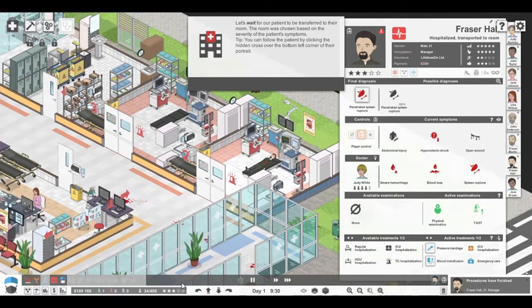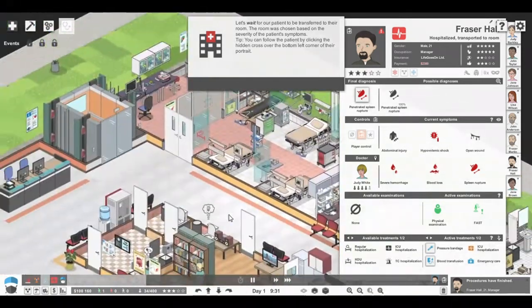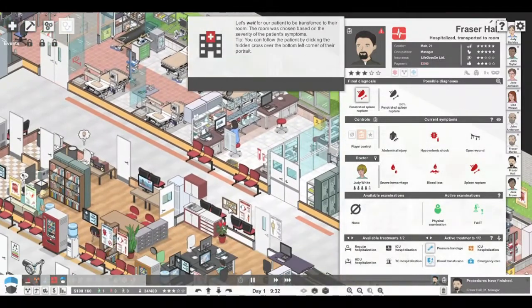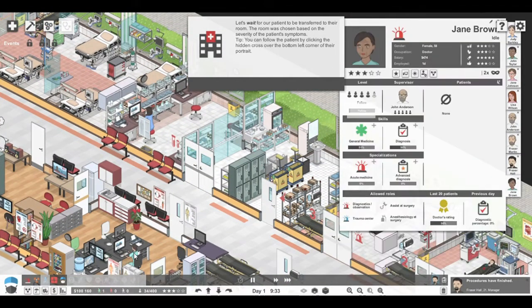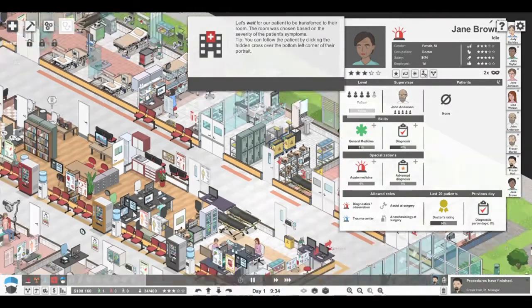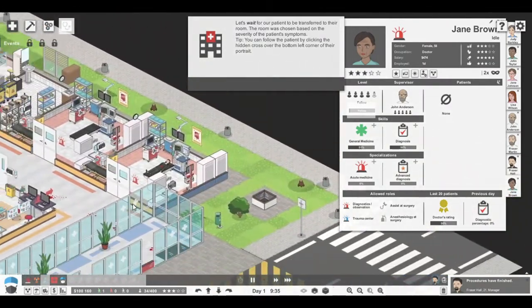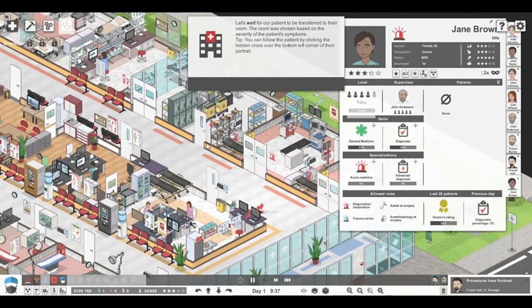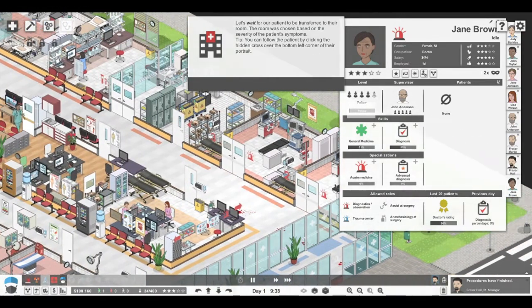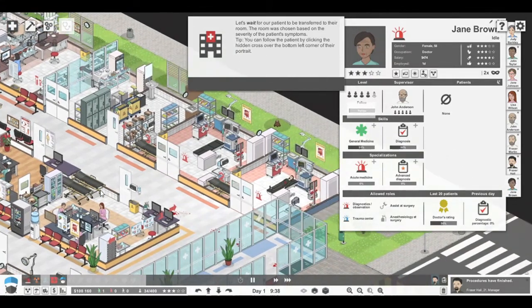Alright. Let's speed things up. Where does she go? Where is she? I mean, what are you doing, Jane? Oh, you don't have... Yeah, you don't have an office here, so you have to move towards the office here too. Assign stuff. You put him back on his blood filthy suit.